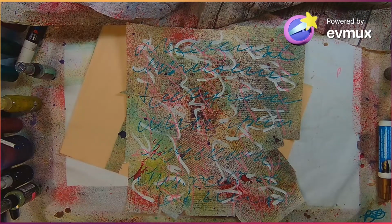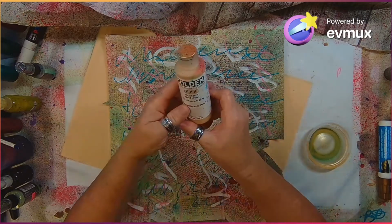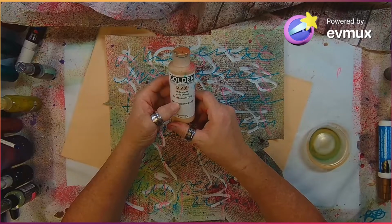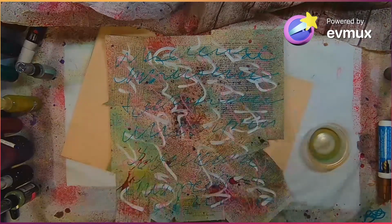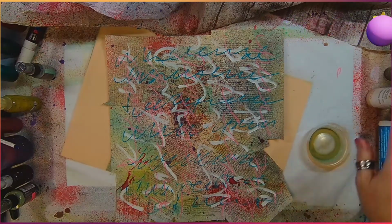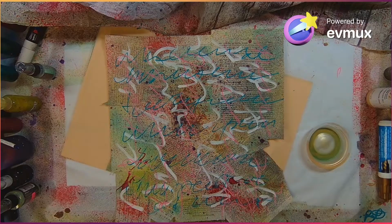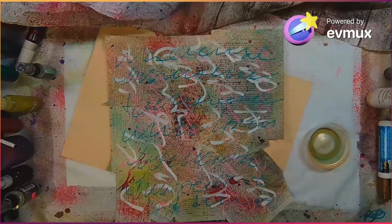And this is completely dry, so that's cool. We're gonna take some of this gold. This is Golden Fluid Acrylics Iridescent Gold Fine. Okay, I'm gonna take this. I have silver and bronze. Ooh, let's do bronze. I changed my mind. I got bronze somewhere. Yes. Oh, this is my last bottle of bronze too. Oh, sad day. That's okay. It's like 3/4 of the way full. Okay.